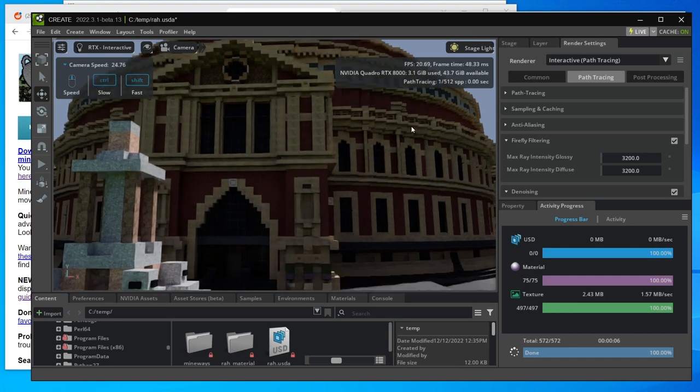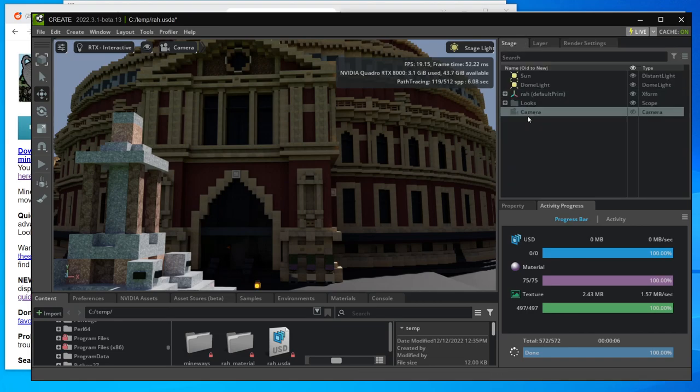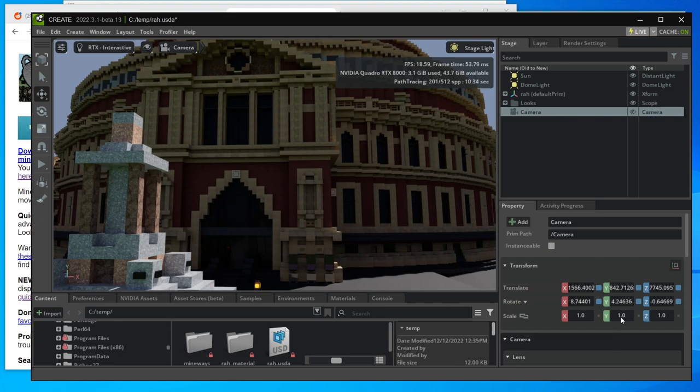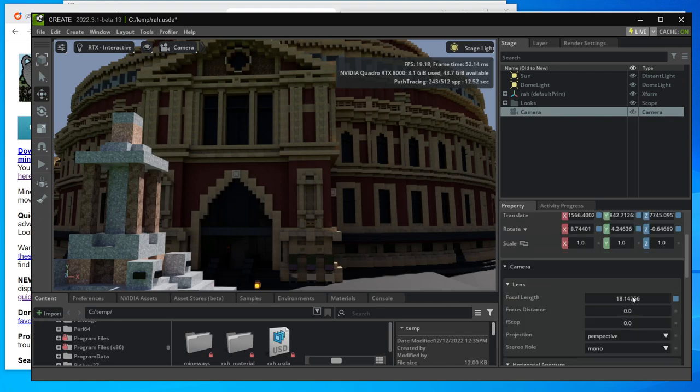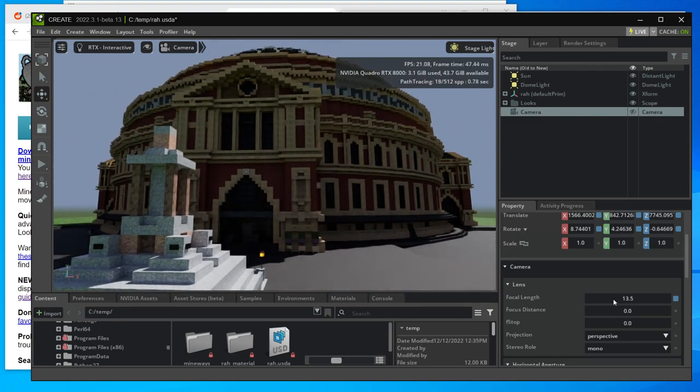One thing I'll say is, let's see, what I'll talk about next. Oh, let's talk about the camera. So the camera, this I can now go away from. I go to properties, camera, and the interesting one here is this focal length. Focal length has a meaning in the film industry. To the rest of us, basically, if you lower this, you get a wider field of view, and that's kind of all you need to know.